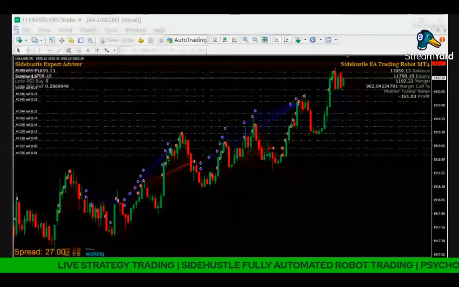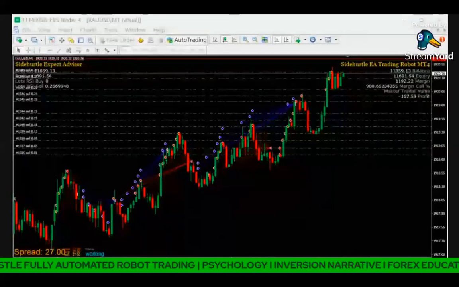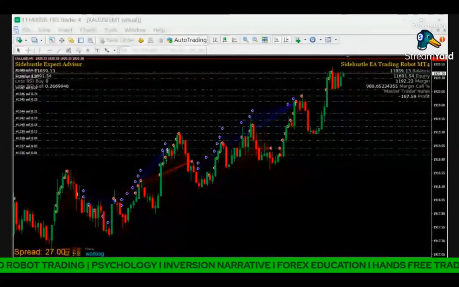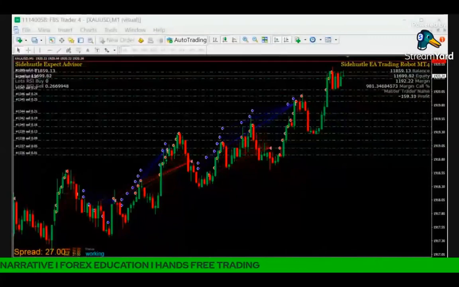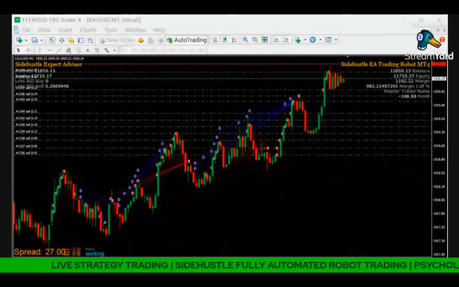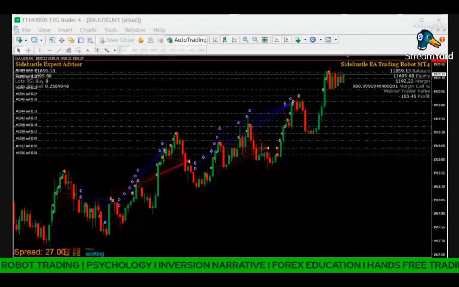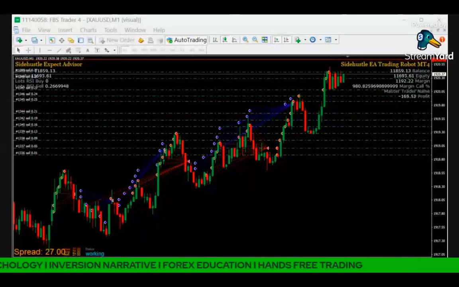So risk management, which is a very deep topic, because here, after the robot has opened a trade for you based on the strategy, now it must decide what losses it must use. That's where we get deeper, because now it must choose the proper lot size based on how much you have in your trading account. If you have less, obviously it must use minimum lot size, because you can't use a bigger lot size when you have 500 rand. You're putting your account into too much risk, and it can end up blowing all of it. So you need to take care of your capital.